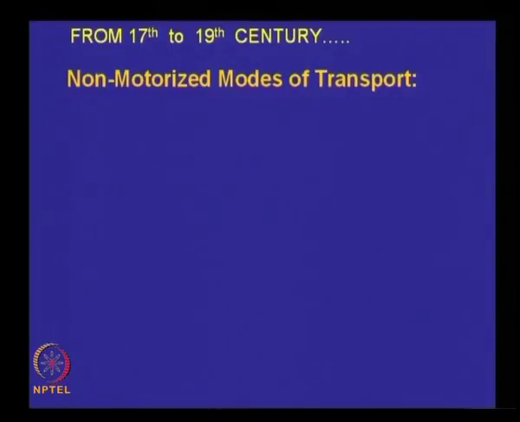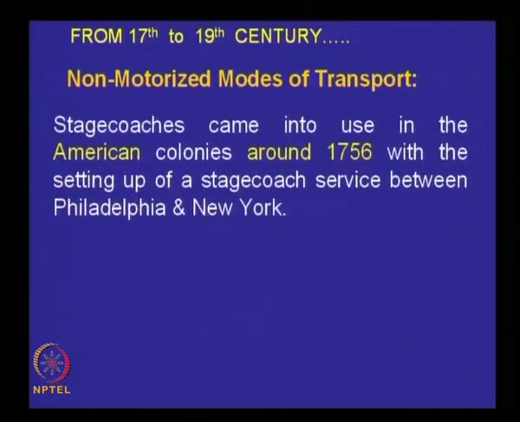Then the developments from the 17th to the 19th century. Let us first look into what happened in respect of non-motorized modes of transportation. Stagecoaches came into use in the American colonies around 1756 with the setting up of a stagecoach service between Philadelphia and New York. This was a regular stagecoach service operated in the US at that point of time.